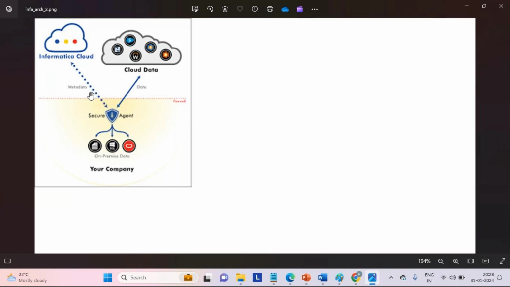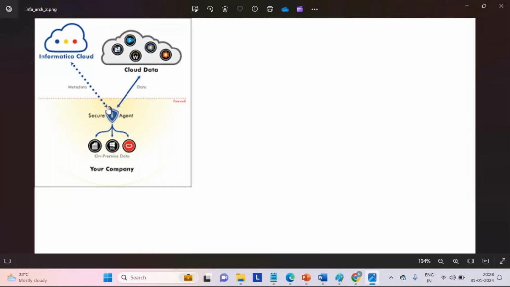Yeah, now we can see here a bidirectional dotted line with an arrow. What does it indicate? Metadata. And there is one more line, a solid bidirectional line with an arrow, right? One pointing to cloud data, the other pointing to local. Yeah. So that's it. These are multiple lines. We'll talk about what they do.